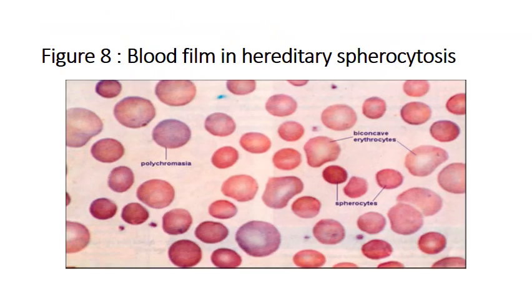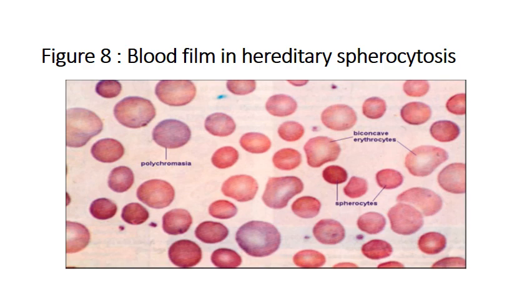This is a blood film of a patient with hereditary spherocytosis. This is normal, this is biconcave. This is the polychromasia, which indicates that the RBC is not fully mature because of destruction; the lifespan of the spherocyte is less than normal. Here is the spherocyte. Look at the spherocyte, it's spherical, like a ball, not like the normal.